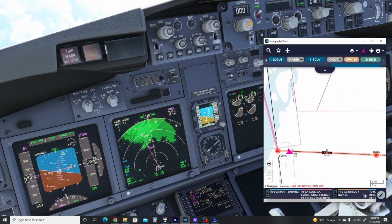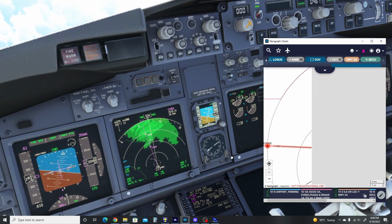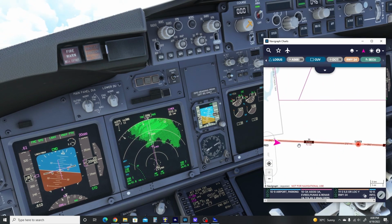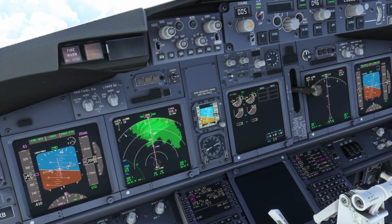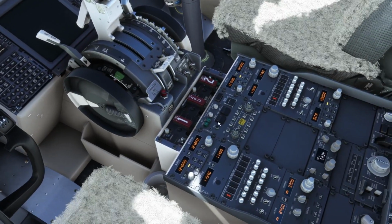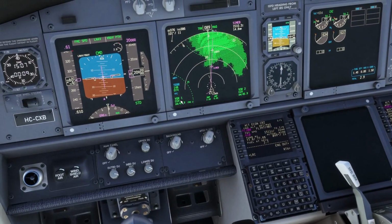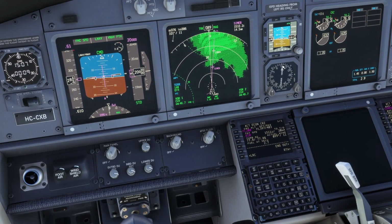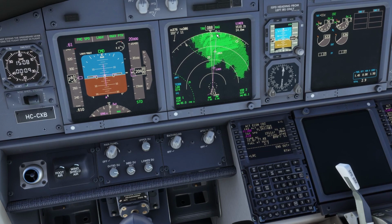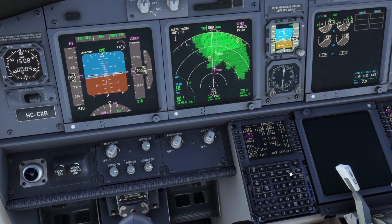We are here. Okay. So now we can change to the Cuenca VOR, which is 114.5 and 095. So let's select here 095. That's the course. And let's change to 114.5. So now we can see here Cuenca VOR, pointers correct, all is good, and we are on the 095 radial almost. Perfect.